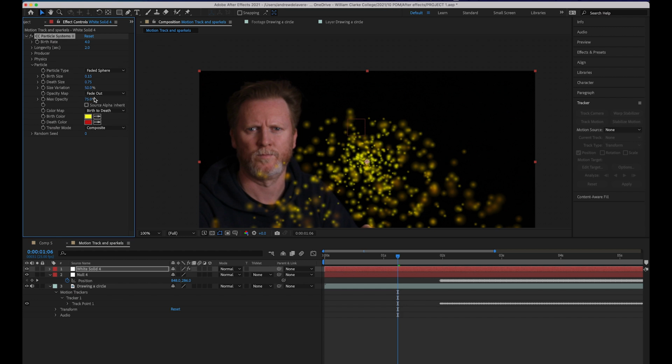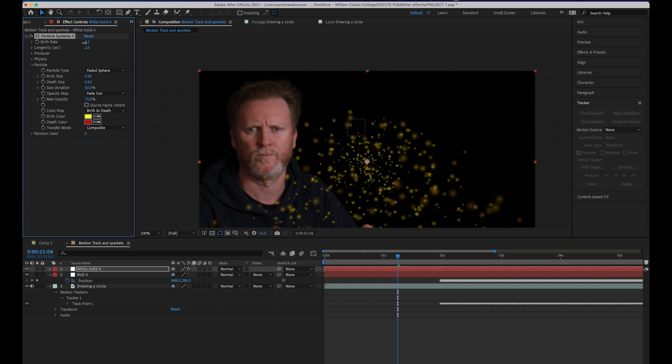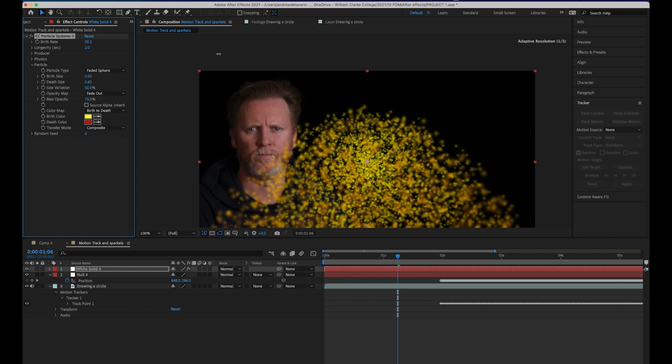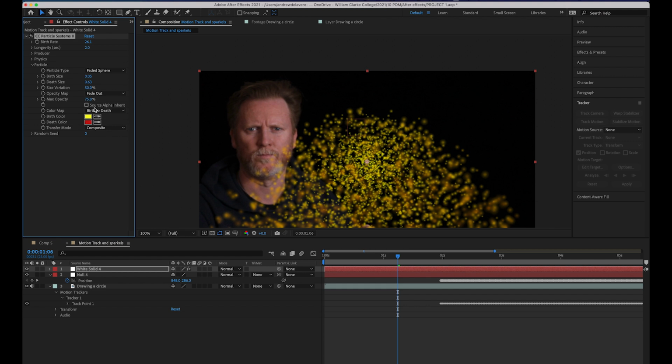And I've got all these little controls over here, and I want to reduce the burst size. Sorry, the burst size is going to come down a little bit, and the depth size is going to come down a little bit. The other thing that I can control over here is the birth rate. If I reduce that down, I get a few, and if I increase them up, I get a lot. I can also change other aspects in here. I can fade them out over time. I can have variation in their size, so they're all uniform, or they all go completely crazy, different sizes coming out there.